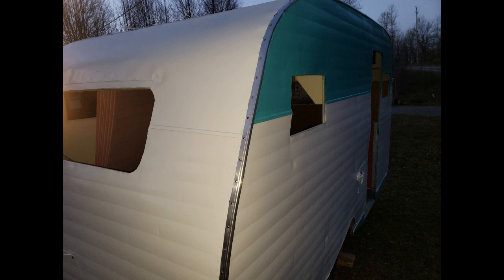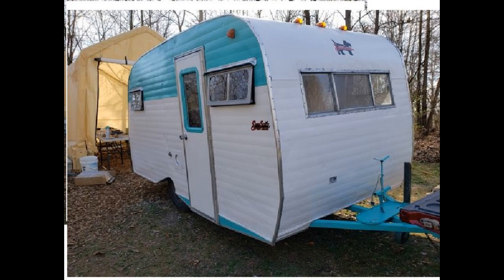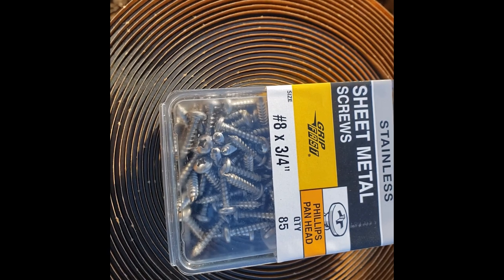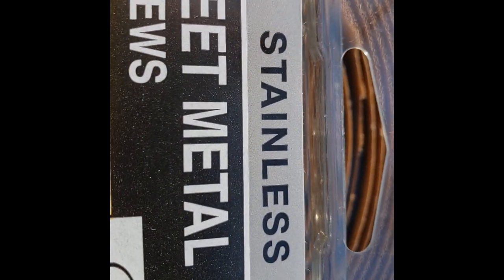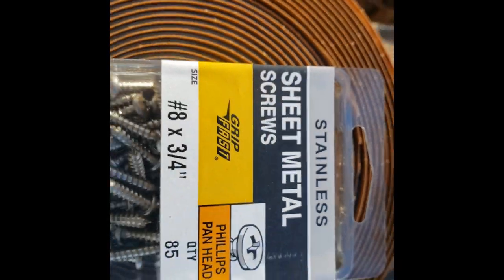Next, I put the corner trim on. Some people call it J-channel, roof trim or roof edge. Boy, nothing makes a bigger difference. I got that from Vintage Trailer Supply, and it went on nice. I applied it with 3/4 inch number 8 stainless steel screws. Make sure you use stainless steel screws.